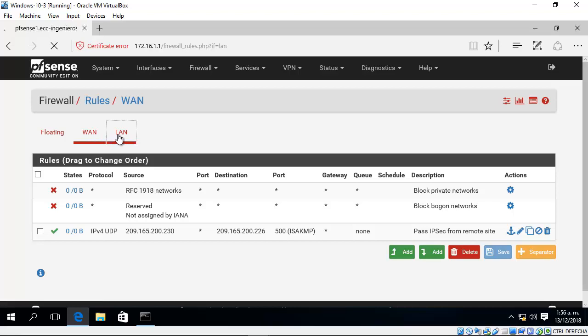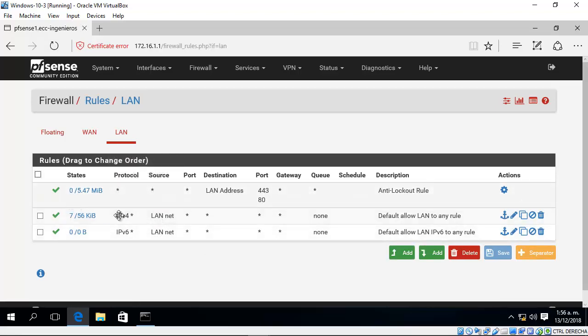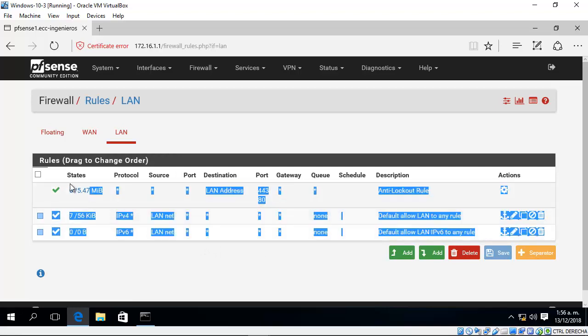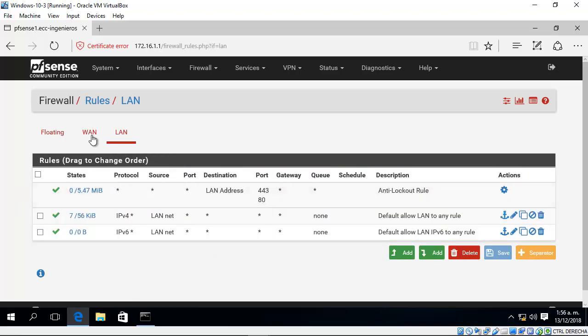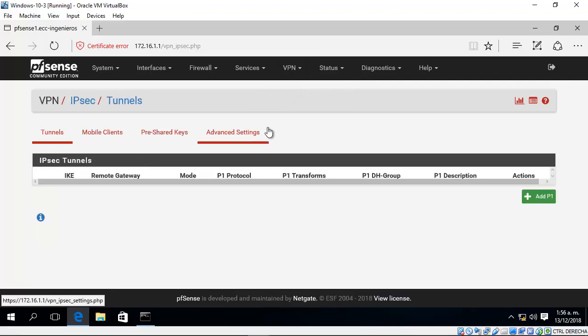Okay, the rules on the LAN interface are the rules by default, the factory default rules. Okay. Now go to VPN IPsec. Okay. And tunnels, add phase 1 tunnel.